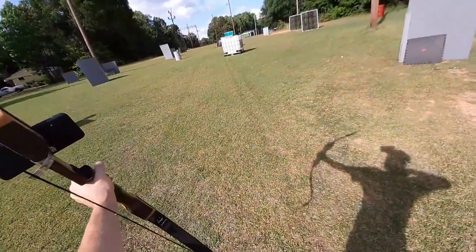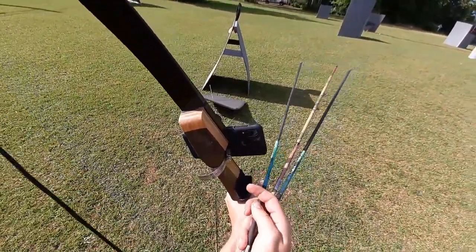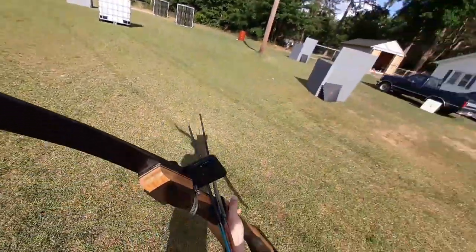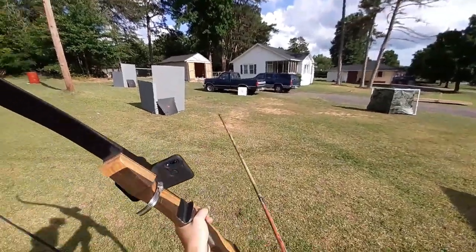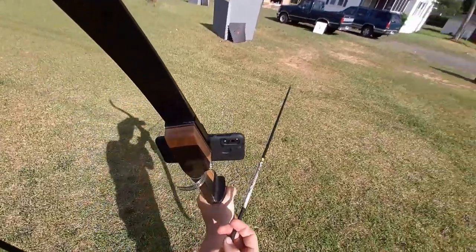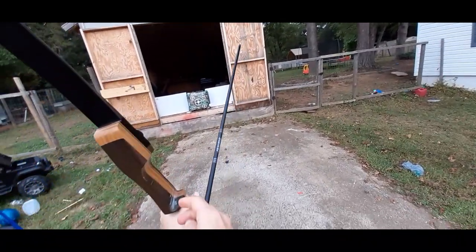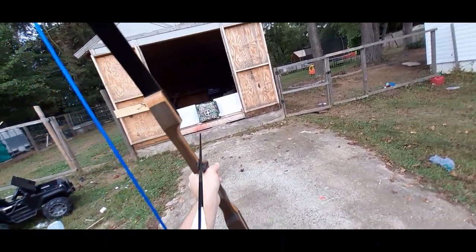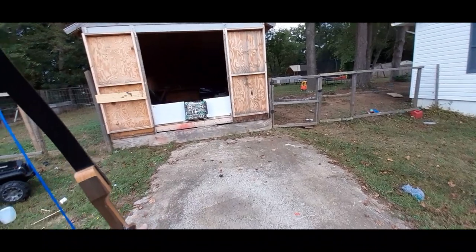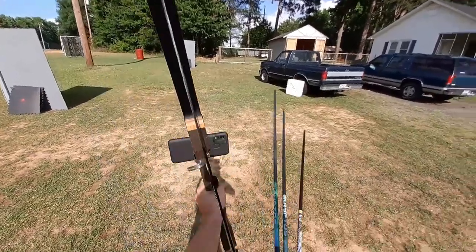I'll use this as an example. Here you see me just shooting my regular bow, kind of running around a little bit. But it could be safer, at least in my yard. So this is how I usually shoot here — shooting stationary in a confined space with what looks to be a better backstop. That's probably a better idea, at least as long as it's in my backyard.